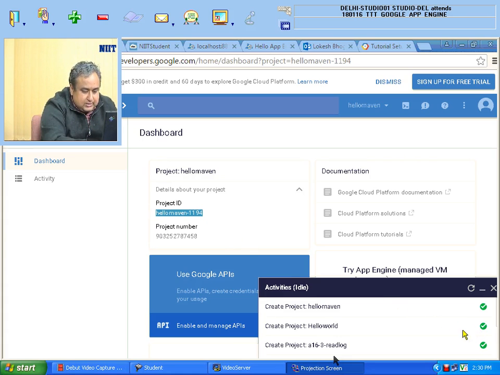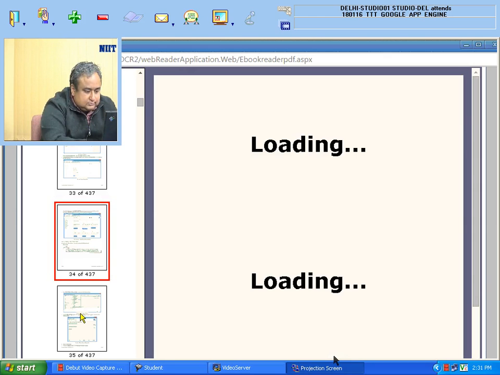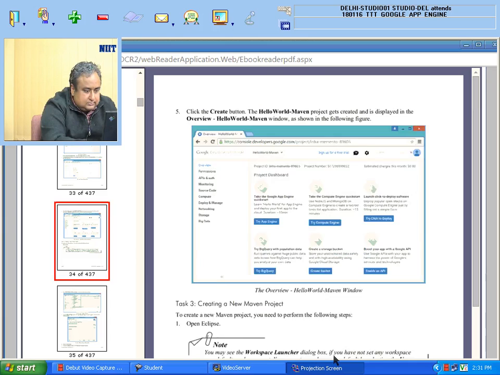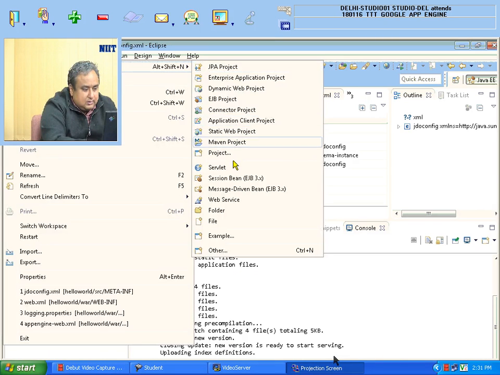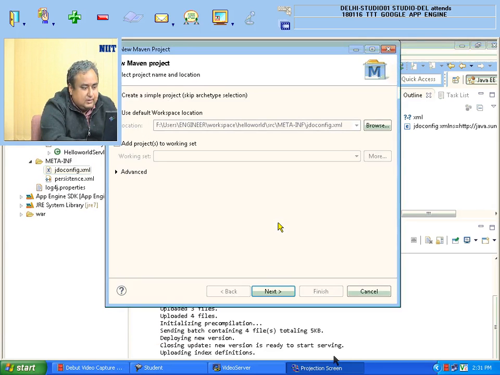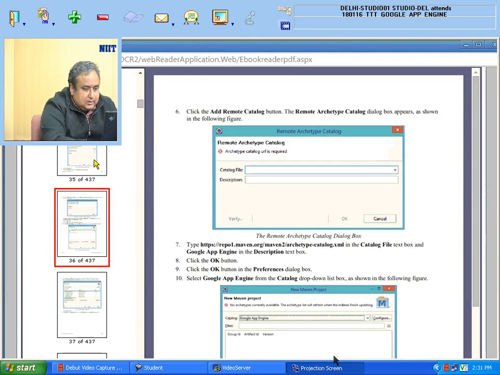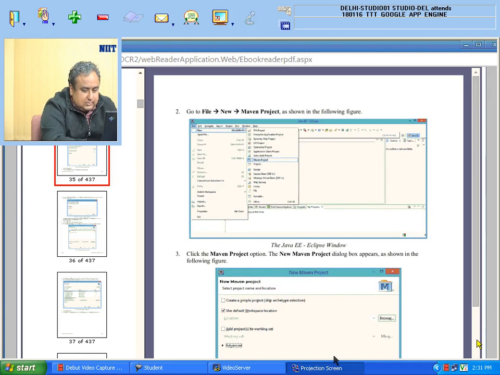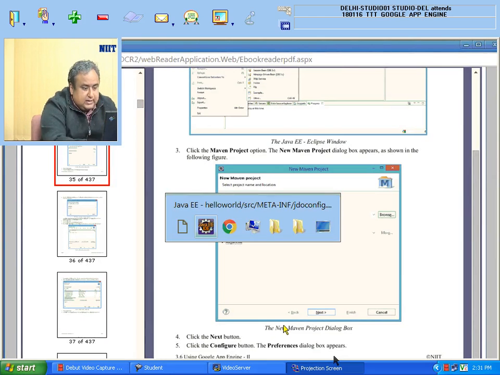Okay, now what you need to do is go to file, new, Maven project, file, new Maven project option. Click on next, then click on configure.